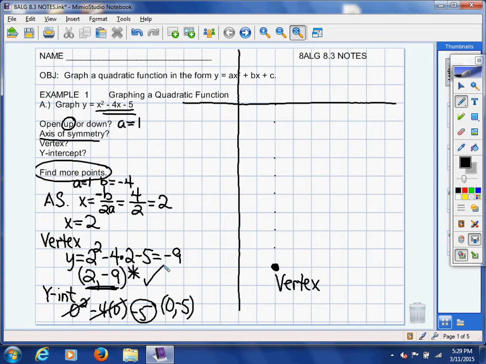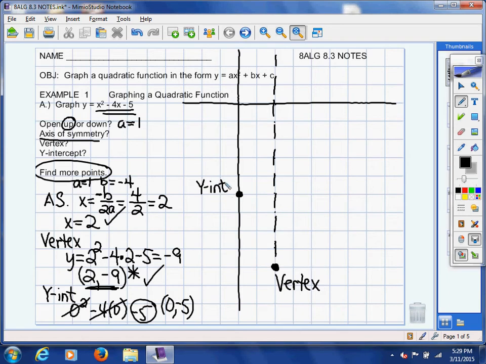Now the vertex is marked, so I'll put a little check mark there, dealt with that. I do want to draw a vertical dashed line that's identifying the very center of my graph. So there's my axis of symmetry there. That's the very center of the graph. Okay, so that's done. I marked that. And then I'm going to also mark my y-intercept, which is 0, negative 5. Beautiful. And that's my y-intercept.